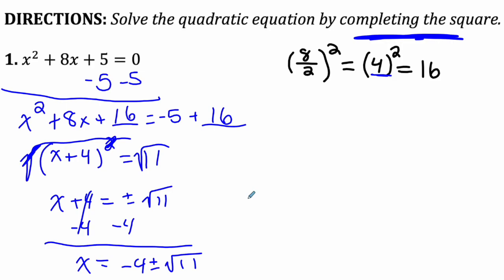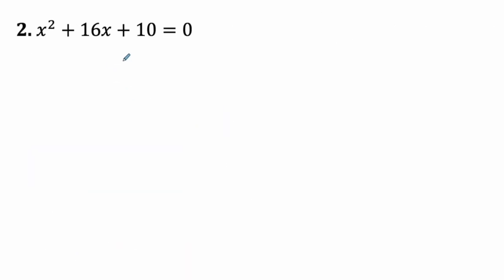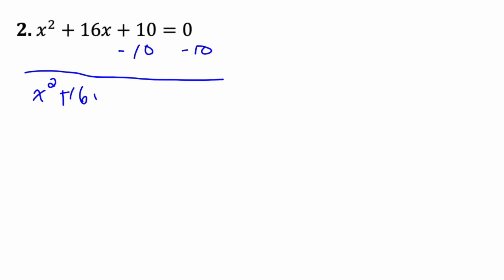All right, moving along to number 2. We are going to start this out the exact same way. Subtract 10 from both sides. So we end up with, left-hand side, we have x squared plus 16x. And then again, we got to do our plus, leave a space. Right-hand side, we have a -10 plus, leave a space.